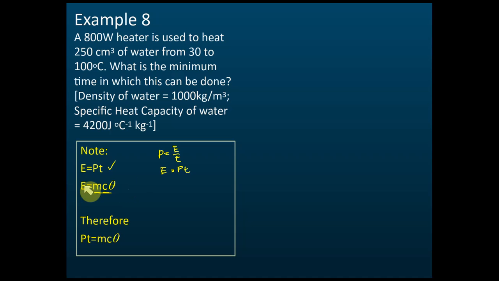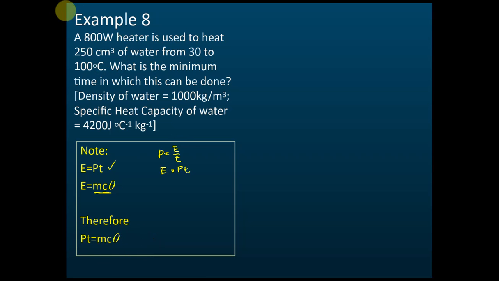All the electrical energy supplied is converted to heat and absorbed by the water. So this E equals this E, then we can substitute this E into this E. Then the formula becomes PT equals mc theta. Electrical energy supplied equals heat energy absorbed. And this formula can be used to find problems involving temperature change. When you see a certain temperature change to another temperature, then you can use this formula.